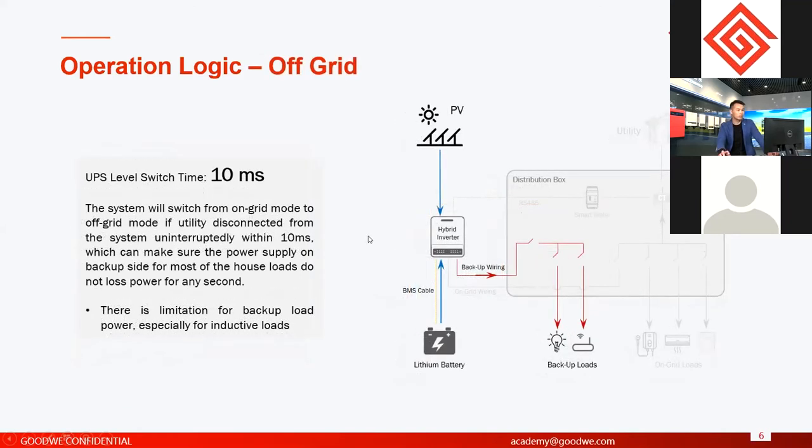And another one is if the grid fails, we call it off-grid mode. Off-grid mode means sometimes the grid is not stable. The public utility is not stable, and sometimes it shuts down, right? If it shuts down, the inverter will not shut down. It's not like on-grid inverters. For on-grid inverters, if the grid shuts down, the whole system shuts down, so then the PV power is a waste for the whole system, for the investment.